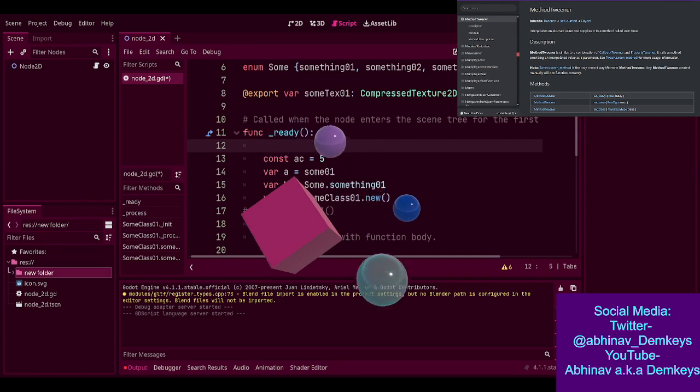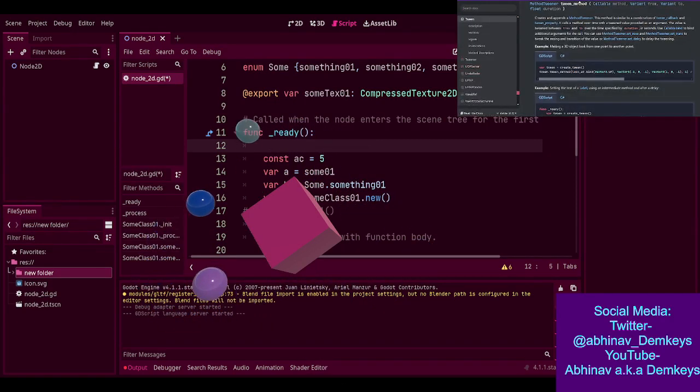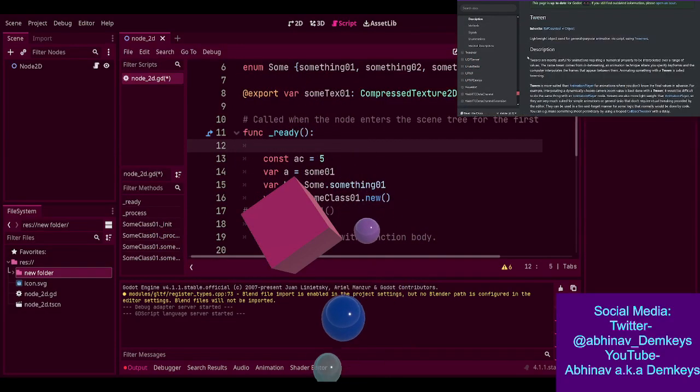Yeah, let's look at the tween class. How do I get to tween? Lightweight object used for general purpose animation via script using tweeners. Oh man.